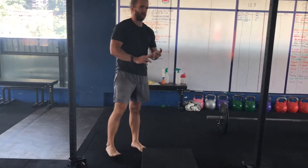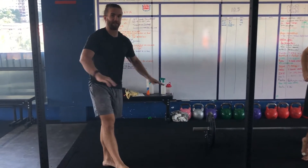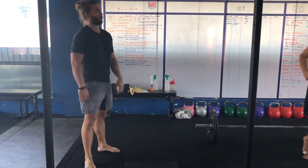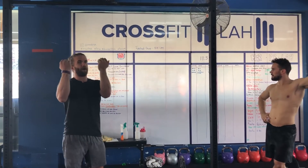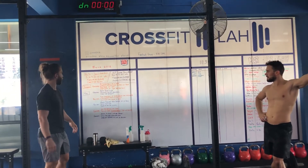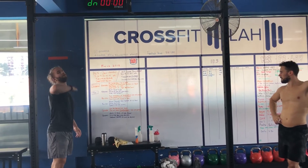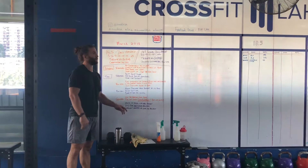For pull-ups, you want to avoid failure. If you're getting down to one or two reps at a time, that's fine — try to get zero no-reps, as they're hugely costly, especially in a seven-minute workout. Rest as you need it. As you get further into the workout you'll need to break it up more. If it's getting tough, try to get just one and then go. You can use chin-up grip, switch grip — whatever gets you good reps. For jumping pull-ups, you'll save time if you don't try to put your chin over — just go up and down.